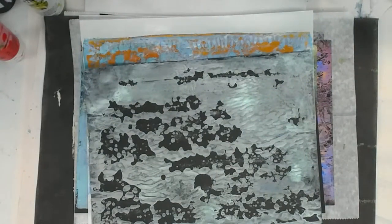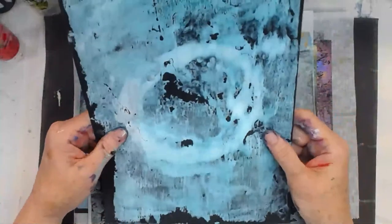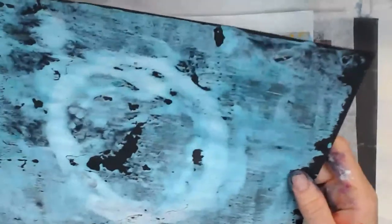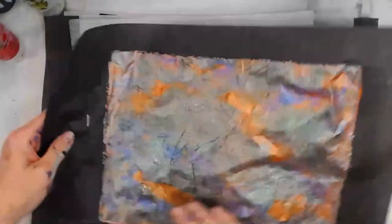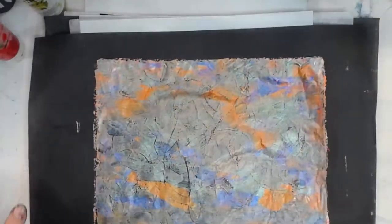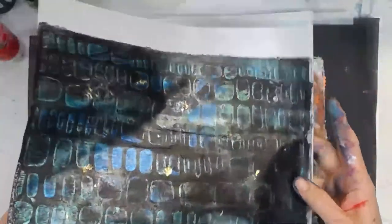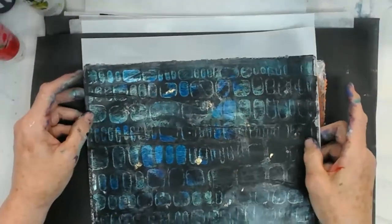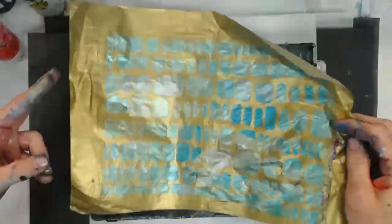And this is, I think, the one we started out with tonight that got buried underneath my stuff. This was on the Black Deli. And then we have this lovely one on black tissue. And this on glassine. Oh, thanks, Debbie. And this was on the gold tissue.